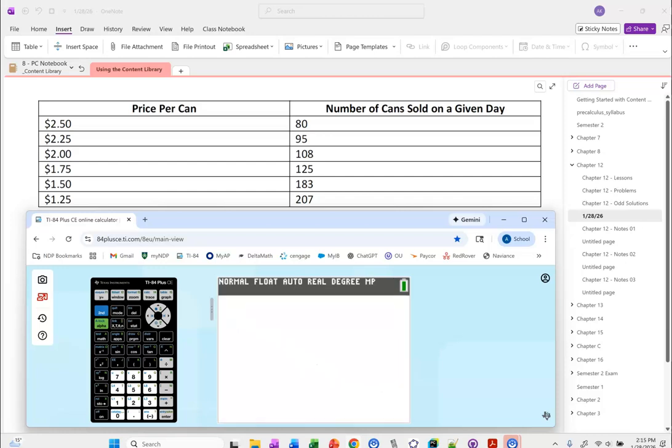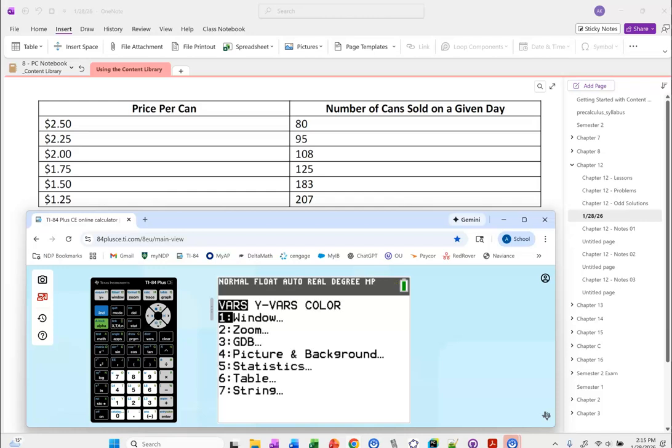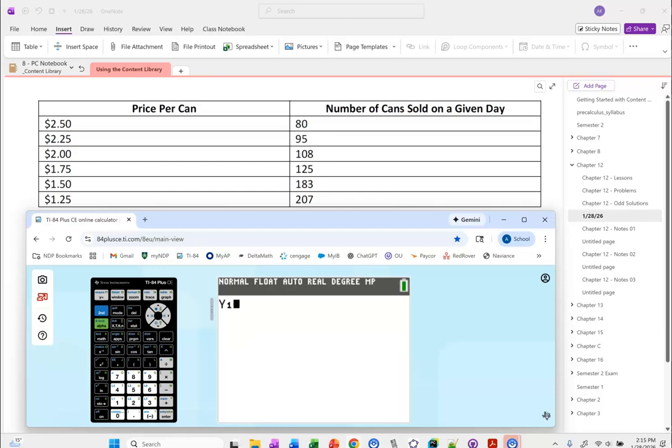So I'm going to exit out of here back to the home screen, so just second mode. And I can use those equations from the Y equals menus just like function notation. So I'm going to retrieve that Y1 command again. Where was the Y1 variable located? Vars, then Y vars, then function, and there it is. And then I can just do Y1 of 5, like I would do f of 5.